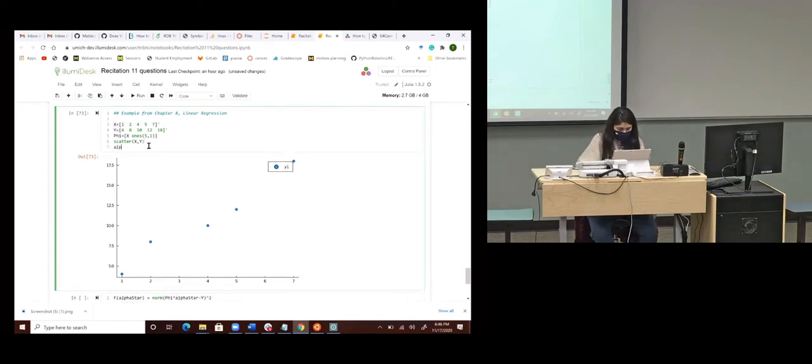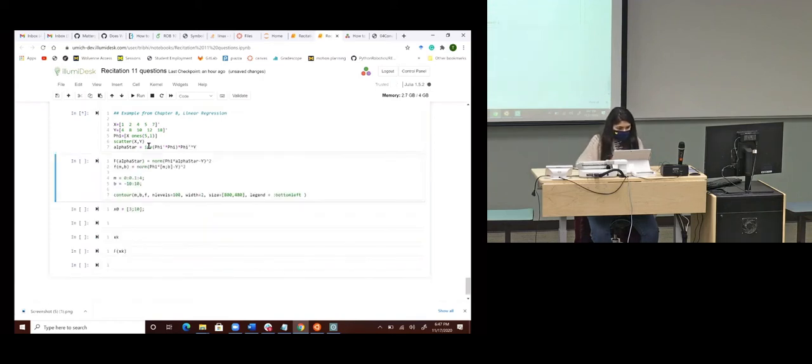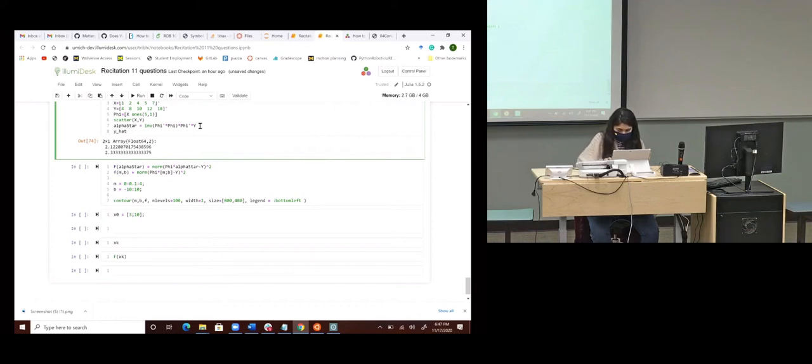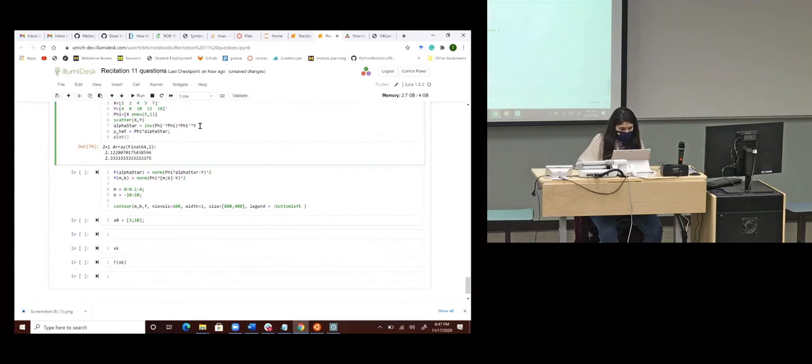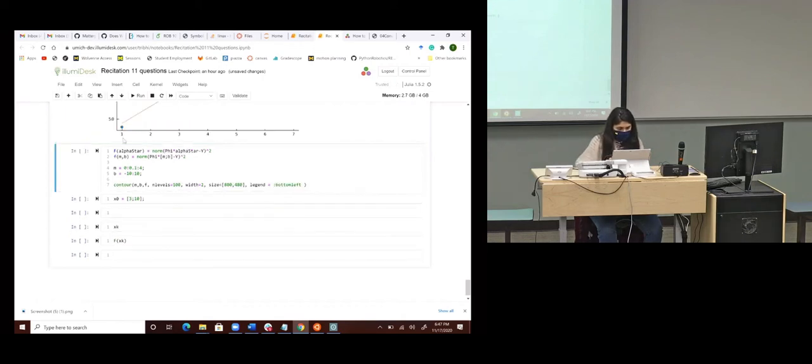The way that we solved it, we said alpha star equals inverse of phi transpose times phi, transpose times y, and then our y hat was equal to phi times alpha star, and we would plot our x with y hat on the same plot, and it looked like this.